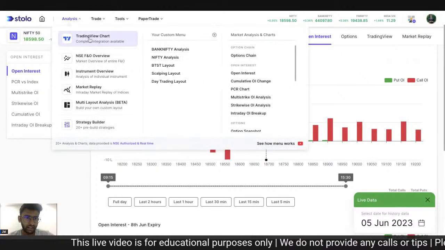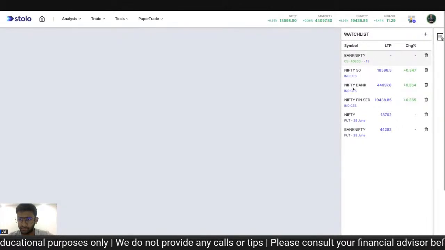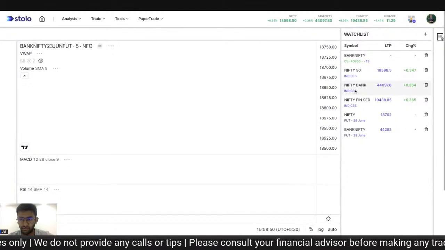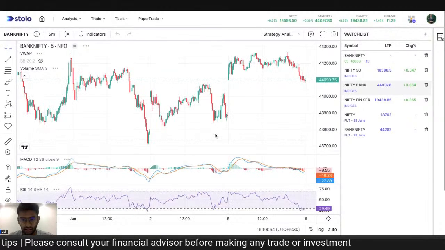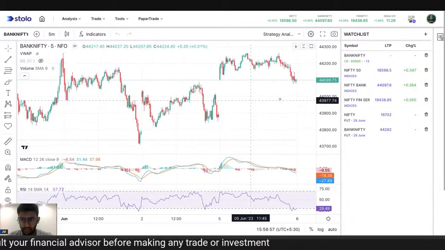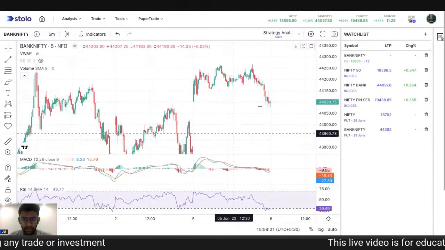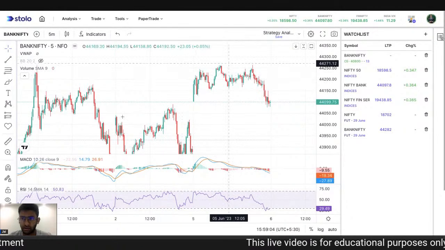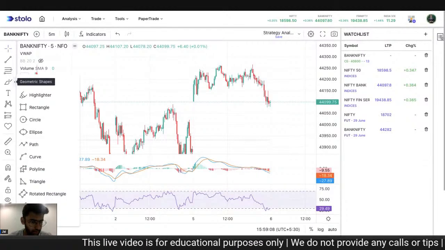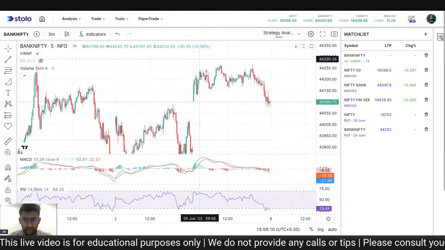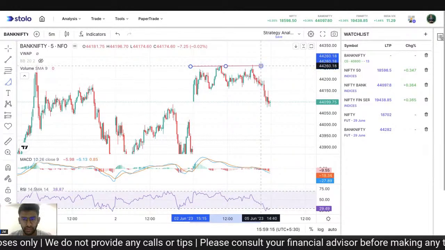So yes, quickly coming into Bank Nifty as well. So we'll look at Bank Nifty. 44,097 is our spot price, right? So yes, again, Bank Nifty. Okay, so we see a little more curve to it. So at least I'm looking at a more curve to it. Okay, so this was in terms of today's market, right?